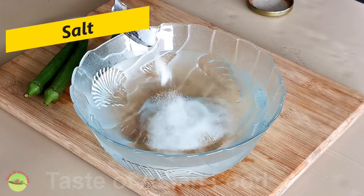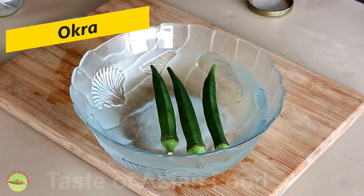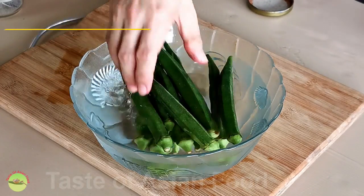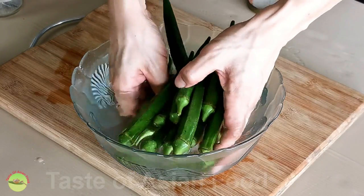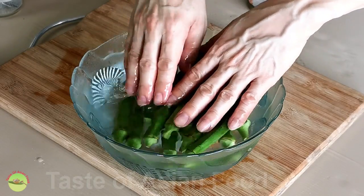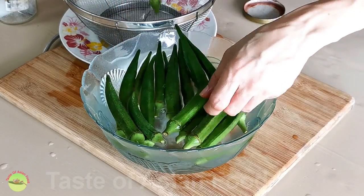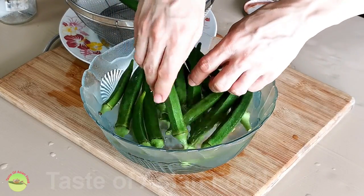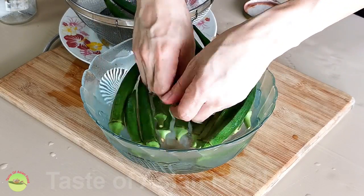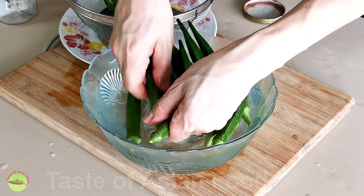After you purchase the okra from the market, clean it under running water briefly, then place it in a bowl of water. Add 1 to 2 tablespoons of salt to the water and then soak it for 10 minutes. Then rub each okra with your hand to remove those fine hairy stuff on the surface. Please wear a pair of gloves if your hand is sensitive to allergens. And remove the okra and wash again under running water and drain.